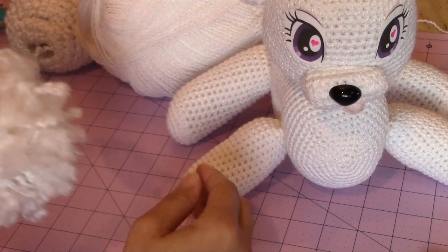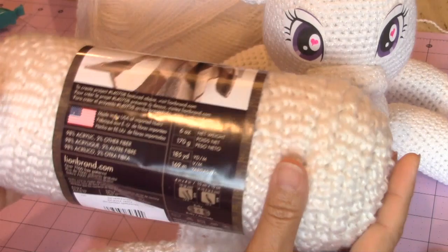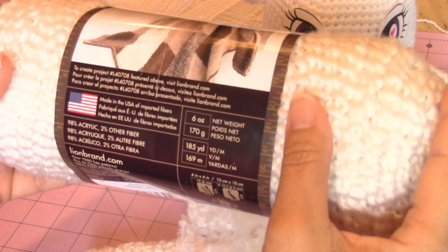It almost looks like a cat, but by the time I'm finished with it, it will look like a Pomeranian dog. And I used Homespun yarn, if you like this look of the white Pomeranian dog, by Lion Brand Yarns, and the color is Heppel White. And here's some more information about this yarn. So one skein of this style of yarn.